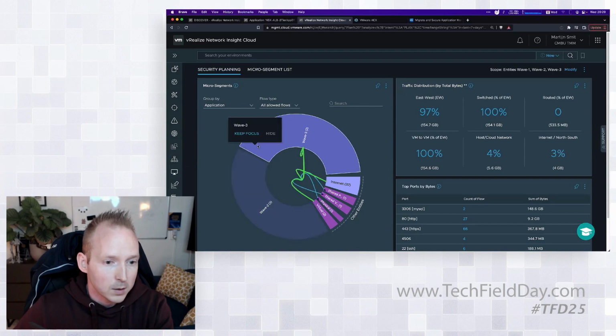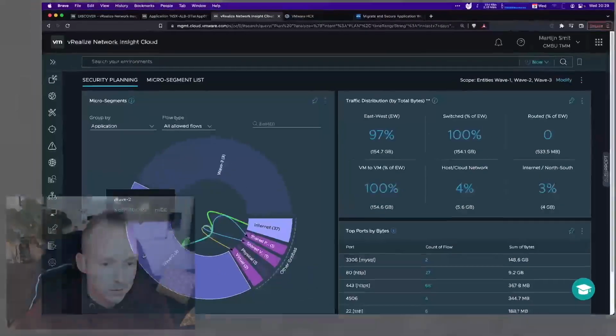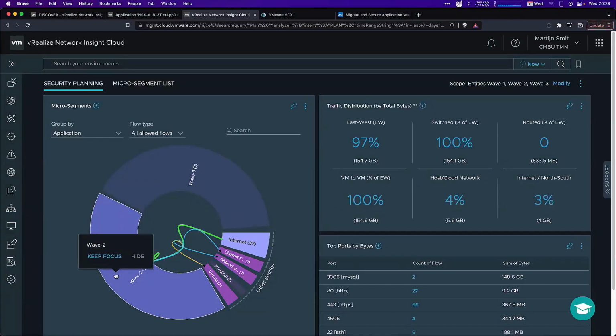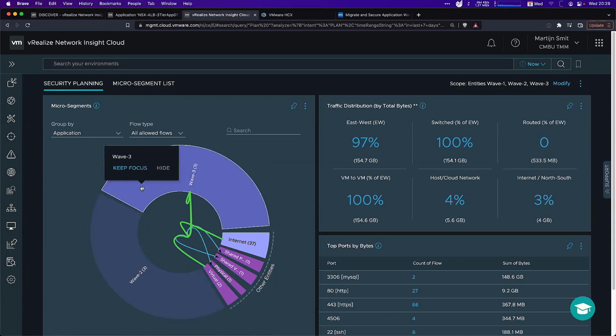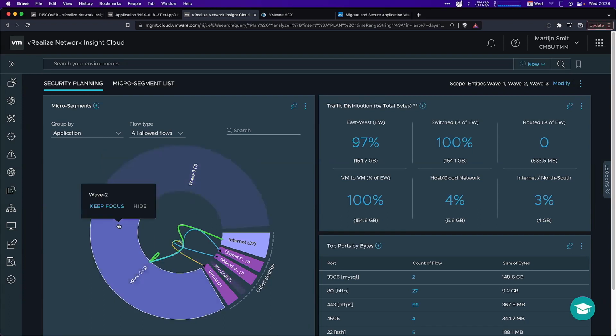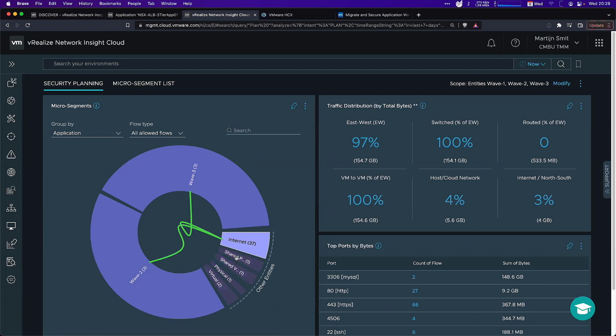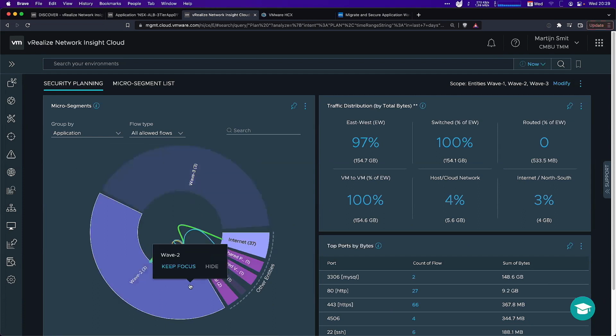All right. So while I'm here, we've already talked a little bit about the application dependency mapping. This one actually indicates a perfect migration wave because they're not talking to anything other between them, right? So they don't have any communication between each other. They're just talking towards the internet and some shared services.